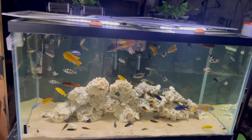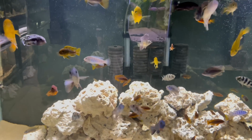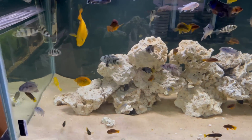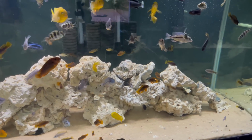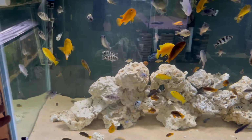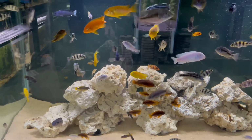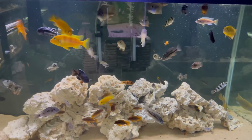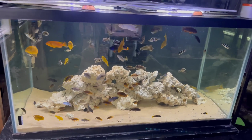Now we got a beautiful 120-gallon African cichlid tank, and as you can see, there's a little bit of glare on this tank, but you can see all the beautiful Africans in here. Still got our same rock work. Now I need to get more rock work for this tank because it's so big and so deep, but it's beautiful. And now these fish get more room, because I see a lot of people saying they need more room, it's overstocked. So boom, you see how God works in mysterious ways.